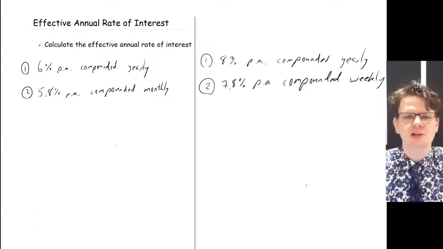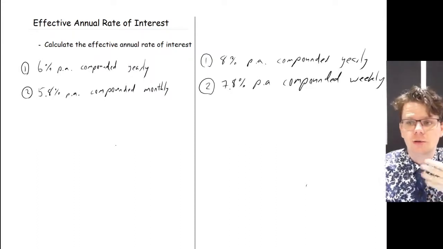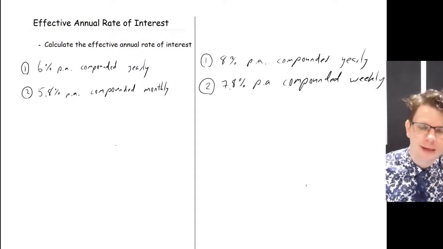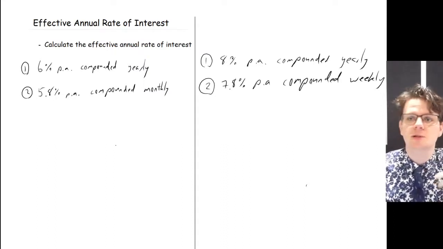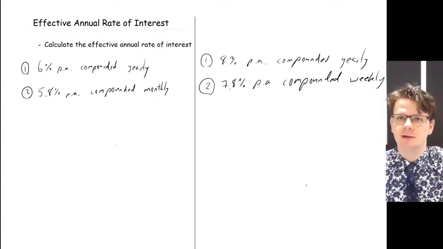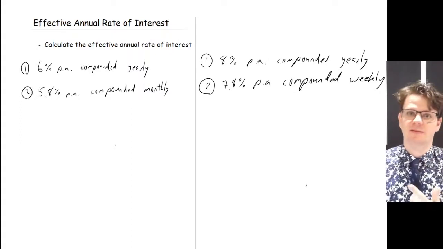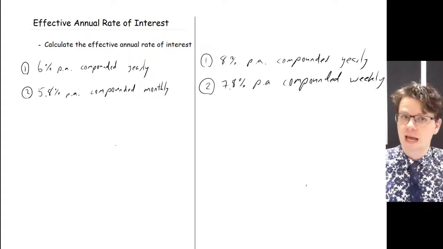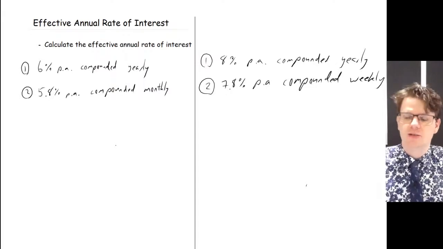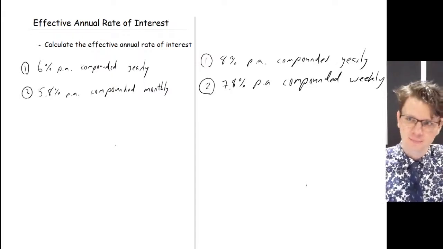Because it's really hard to know. You know, and I could sit and try to work it out for $1,000, but there's actually a formula that's going to do all of the hard work for us. And what it does is it converts from compounding monthly to compounding yearly. But it doesn't just do it for monthly, it does it for weekly, it does it for half monthly, it does it for quarterly, it does it for any conversion you like. You just need to know how often it happens in a year.